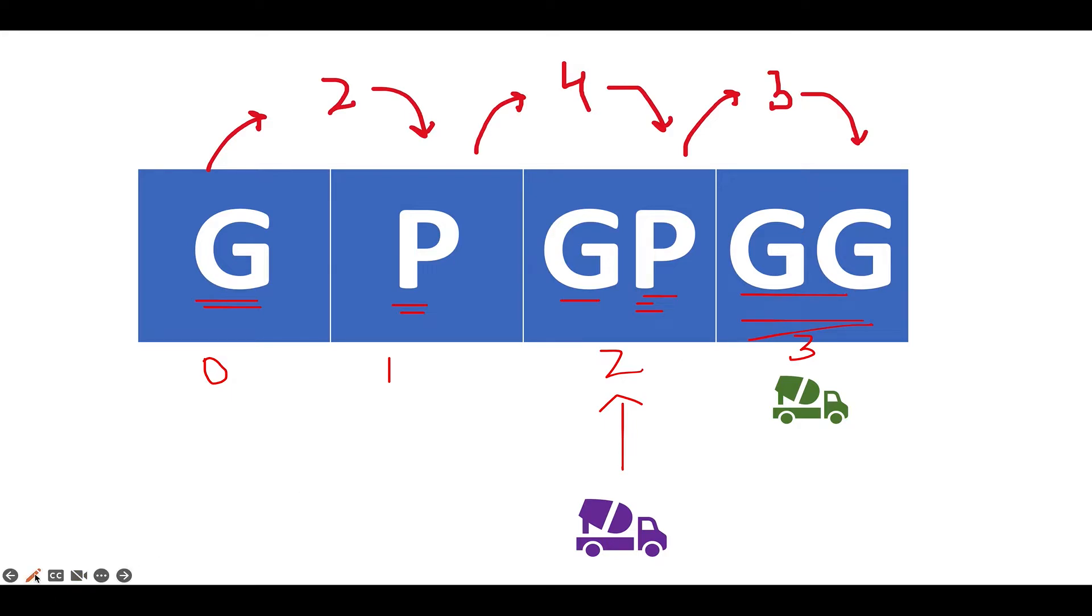So let's do some manipulation now. In total how many garbages are there? Let's count those garbages up: one, two, three, four, five, six. So let's sum them up and we get six. That means six units of garbage in total needs to be collected across various types of trucks, green and purple in this case.